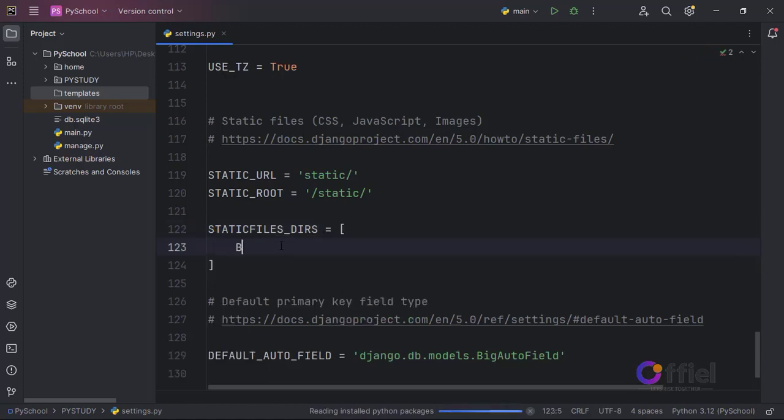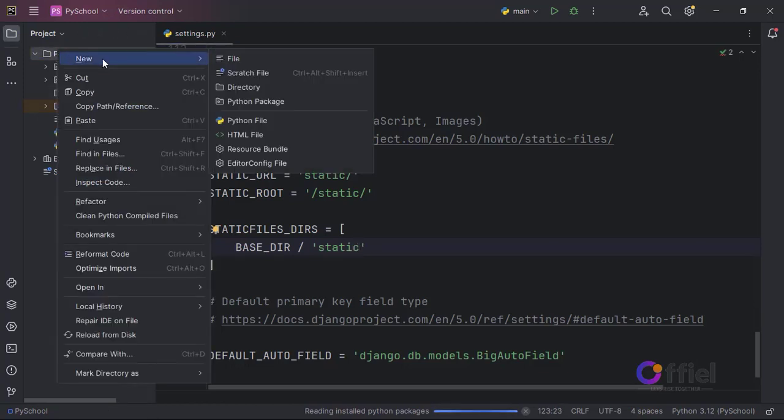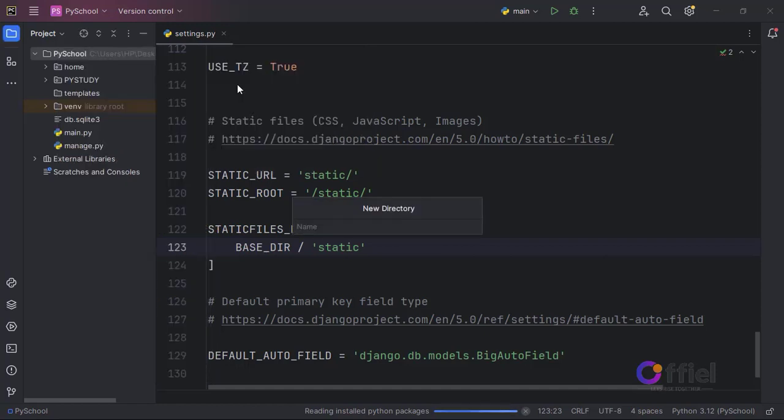This will be a list, then base_dir/static. Let's also create static directory. Right click on PySchool, then click new directory and name it static.